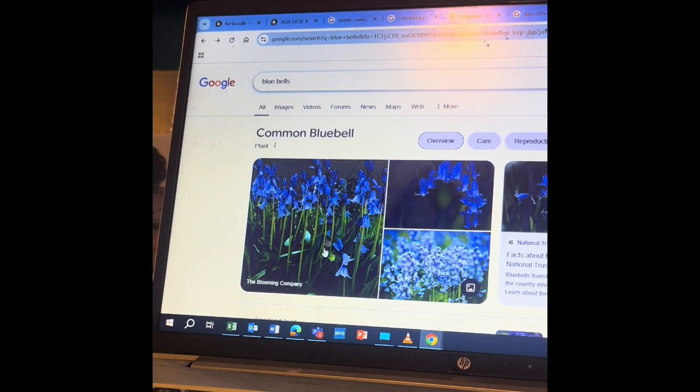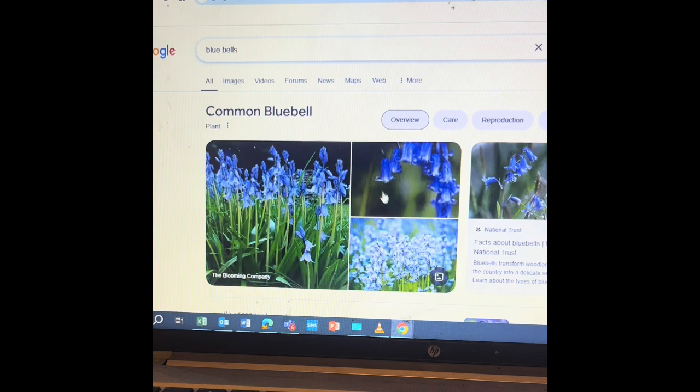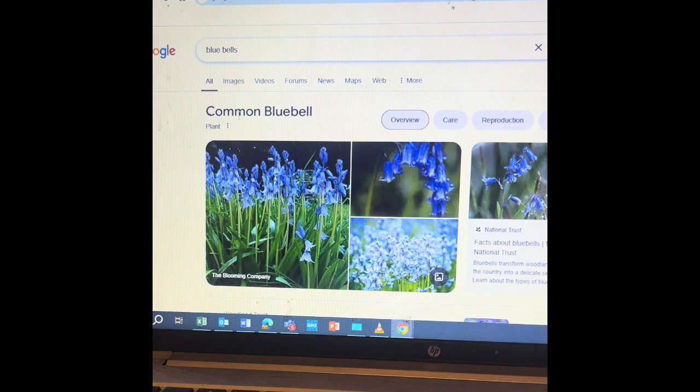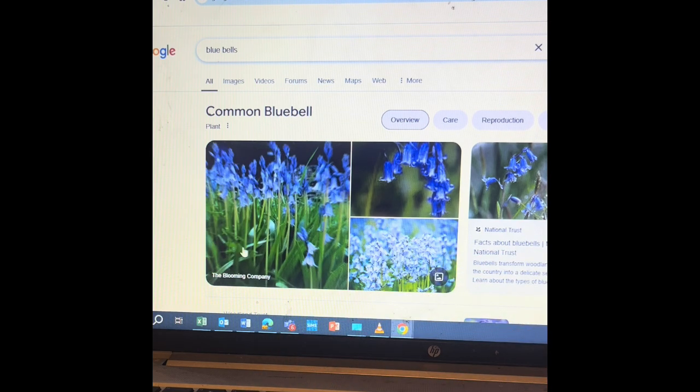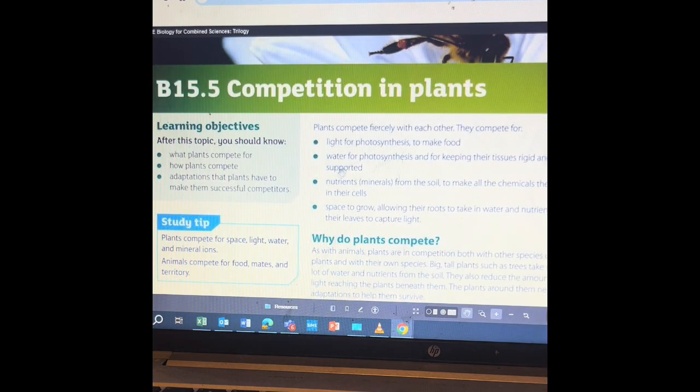The reason we know that means spring's coming is that these plants flower, or bloom, earlier than other organisms. Their season is before the trees' leaves. What that means is they get as much light as possible, so their season is a lot earlier than the trees, so that they can get as much sunlight as possible, they can grow and they can reproduce before they get the competition from the trees.